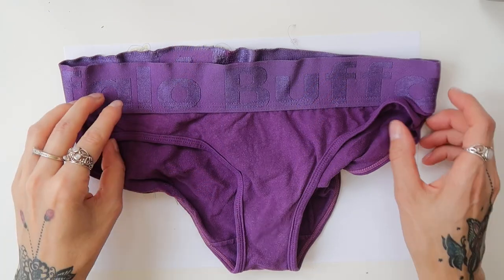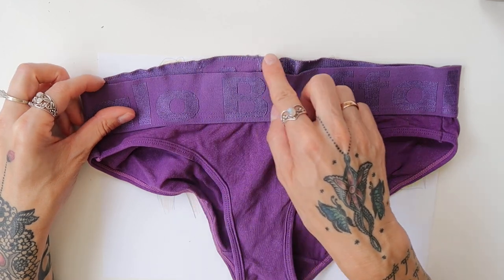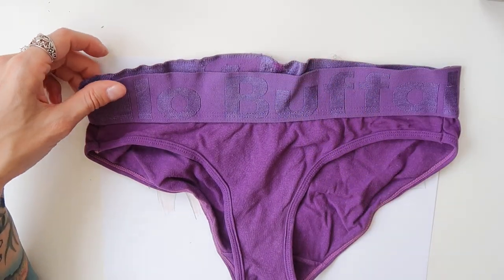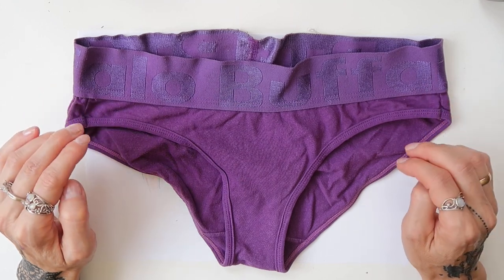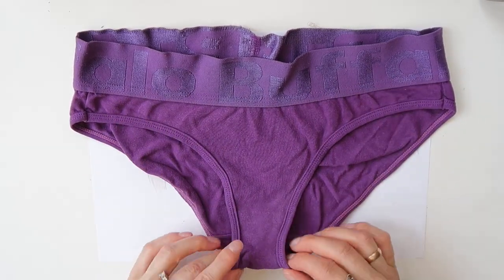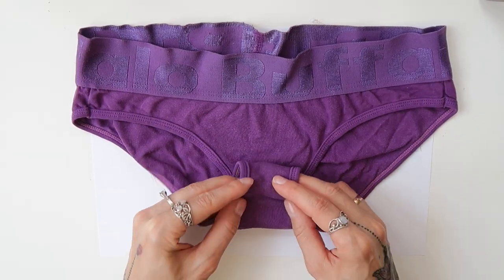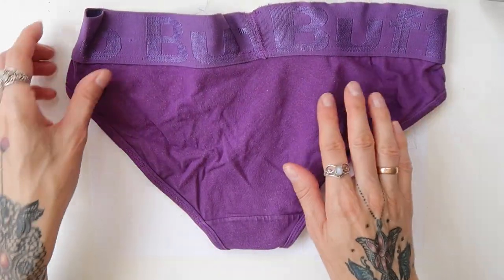For the pants, I took one of my favorite undies. You can clearly see that I'm wearing these a lot because they have the unmistakable signs of being washed multiple times — the elastic band is not super stiff anymore, but that's all right. How to copy a pattern for your undies is something I already filmed. You just have to straighten your panties as much as possible. This part goes a little bit further than when I fold them in the middle, so I copied this and added a little part for the front.